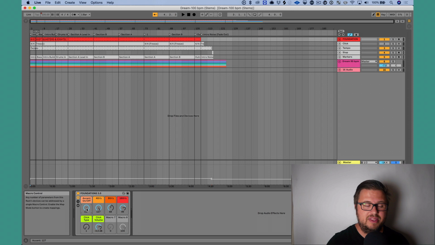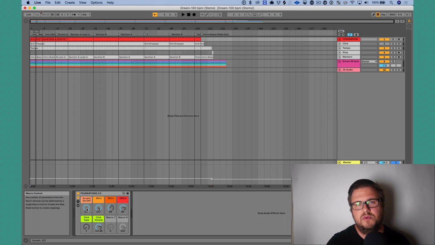But another big use, and this is the original reason I created Foundations, was to be able to have a consistent click sound across all your songs. Again, one of the problems I see with people that use audio clicks is they typically have a different audio click sound for every single song. Imagine a guitar player changing guitars every song, which isn't uncommon, but when they change guitars every single song, their tone is vastly different, their volume is vastly different, and you have to sit there and try to play, right? You get your inner mix set just right, and every single song, tone is different, volume is different. That's a mess, right?